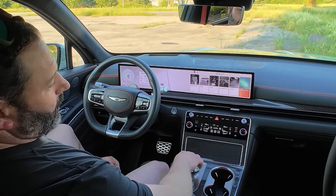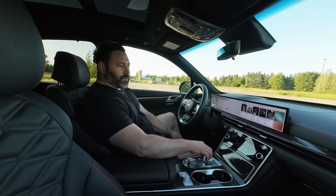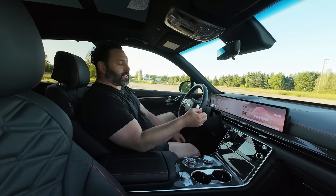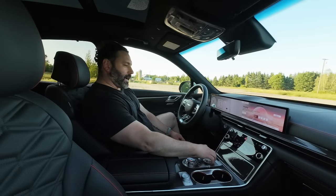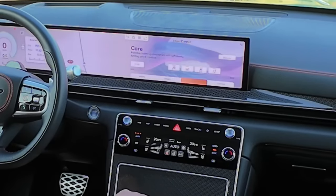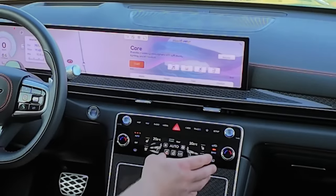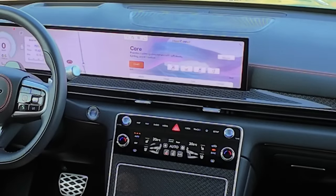Now the mood curator is another thing that's kind of cool about this car, but are you really going to use it? That's a question I have for you guys, the people viewing this that actually bought this vehicle. Do you guys use these moods? I can see myself using perhaps the care one instead of road raging and smashing somebody. Basically what that's going to do is play some music, arrange some seats, and spray some kind of fragrance within the HVAC, because it does have fragrance options built in.